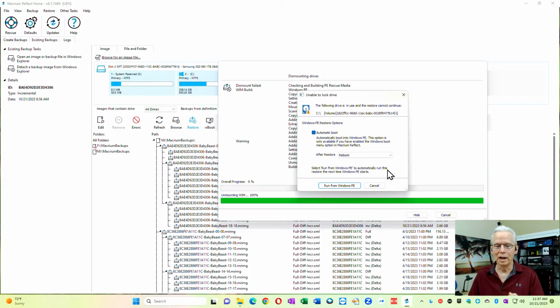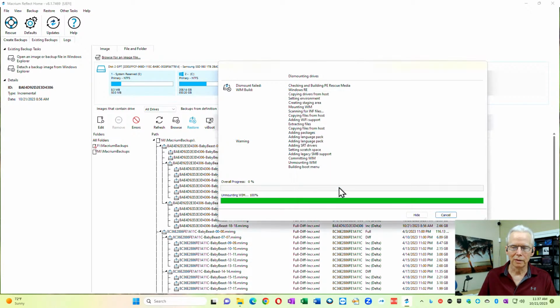I have never had to go out to their office to fix it due to not completing the operation. Select Run from the Windows PE to automatically run this restore next time Windows PE starts. So we just click on this button here. Not making any changes on this window, just explaining a little bit.